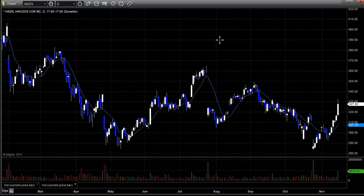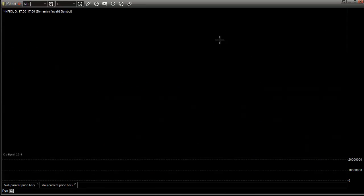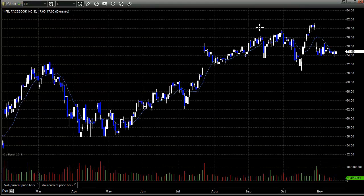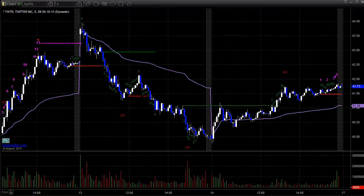Let's take a look at Amazon — had a big day on Friday to the upside. Here is a look at Netflix, another one we trade frequently — dead flat this week, as flat as you can get. Tesla came back a bit and is heading back towards those highs. Facebook was dead flat the last week or two. Twitter also hasn't done too much, although we did make money a couple times on Twitter this week.